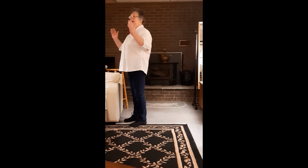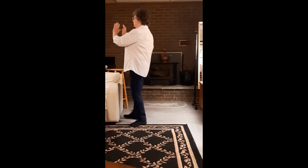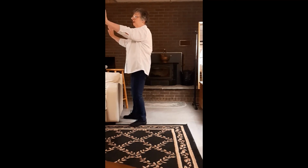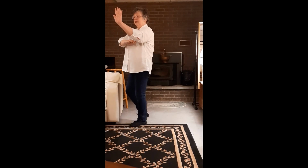Open and close. Single whip right. Angle off to the right. Put your hands on an imaginary window. Left hand opens the curtain. And as it does so, you are shifting your weight to your left foot. And your foot and hand come in.